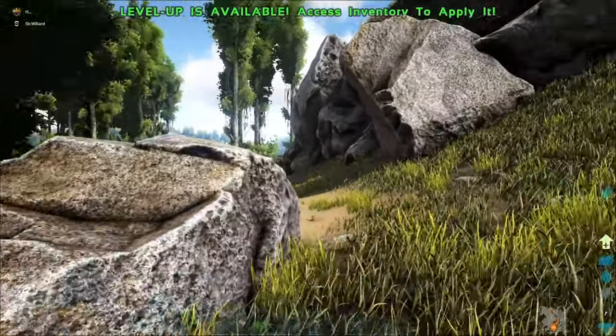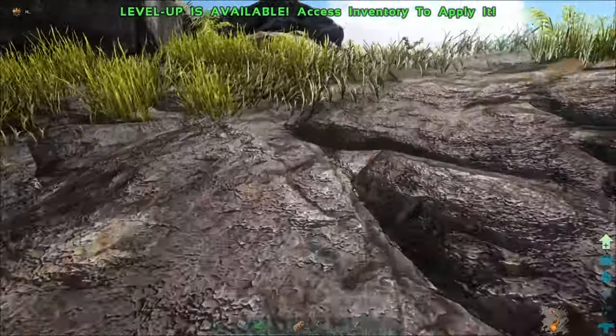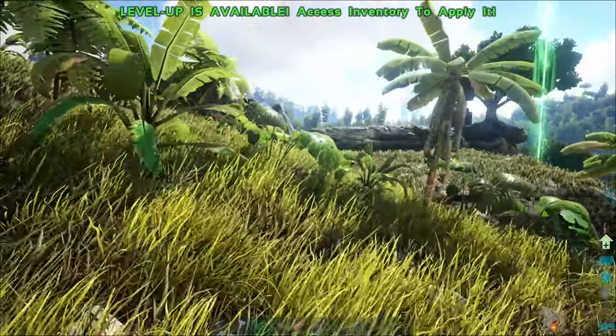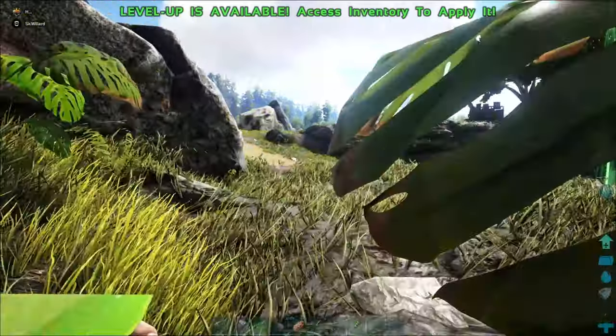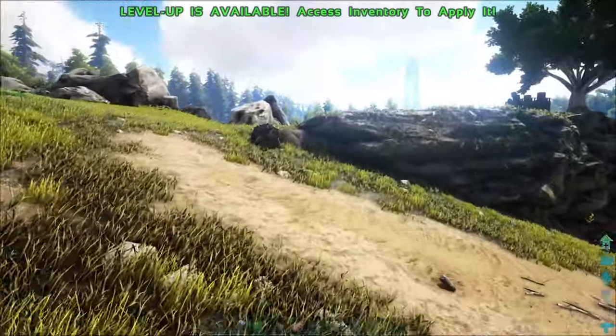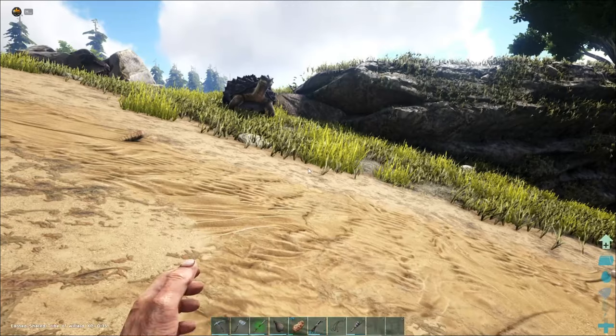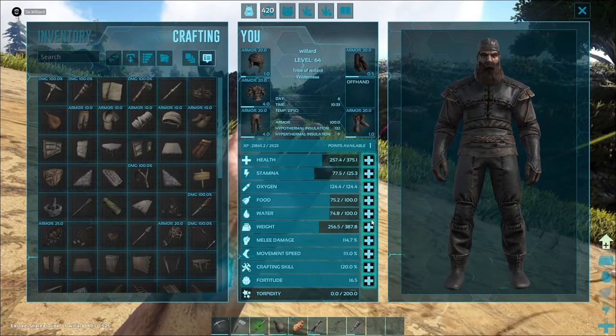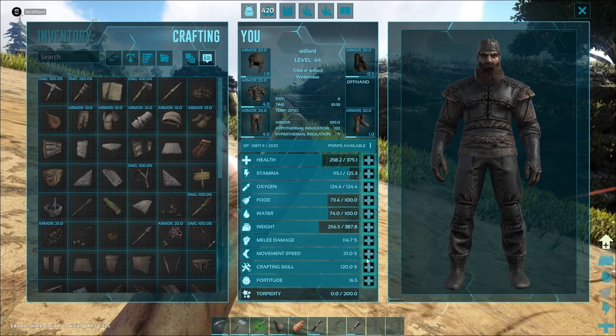I got a lot of thatch and stone. These metal hatchets are actually worth a lot. Very reliable, because it's taking a while for them to break, and I broke a lot. What do I want to upgrade? I want to upgrade my speed.